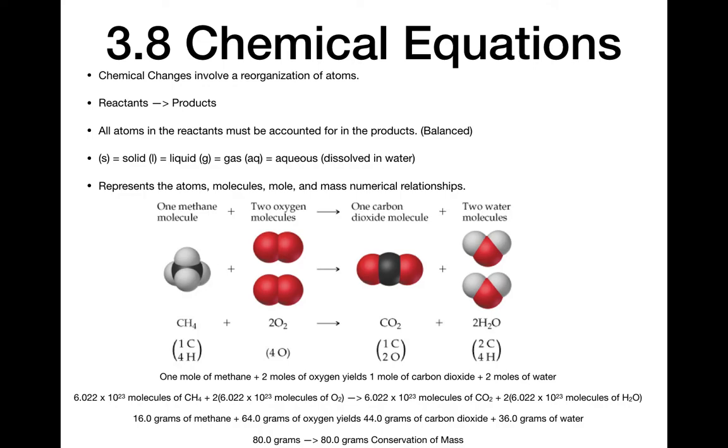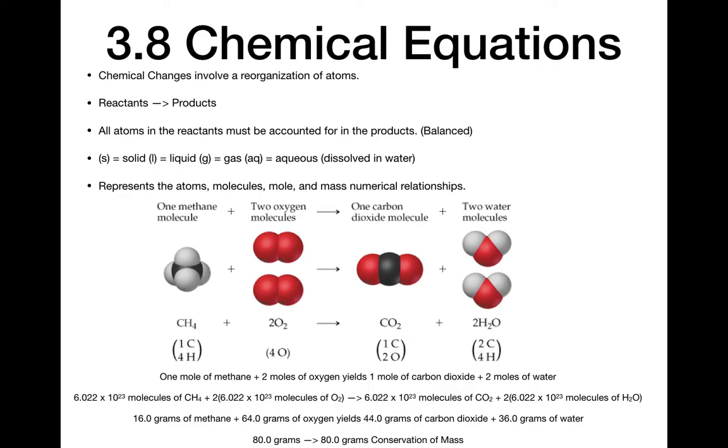Of course, for stoichiometry, we're going to need to know that we can balance chemical equations in order to find the mole ratios. Chemical changes involve reorganizing atoms, very much like taking a Lego creation apart and putting it back together to make some different Lego creation. We're trying to turn reactants into products. We want to make sure all the atoms are accounted for. In other words, we balance the equation. If we do need to know if there are solids, liquids, gases, or aqueous chemicals involved, we can add those symbols to show that.